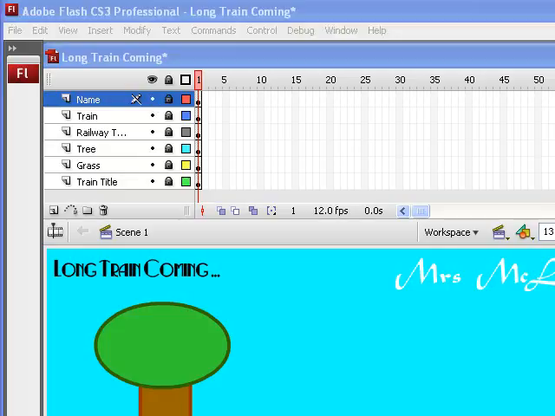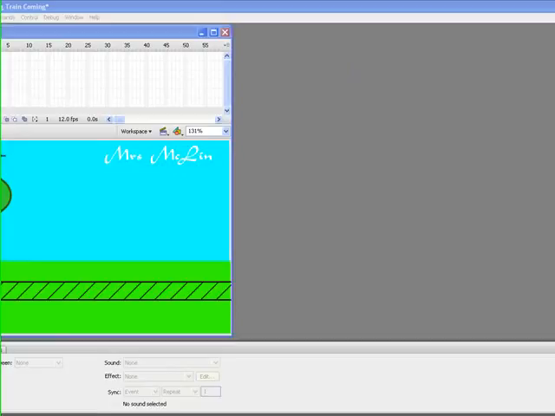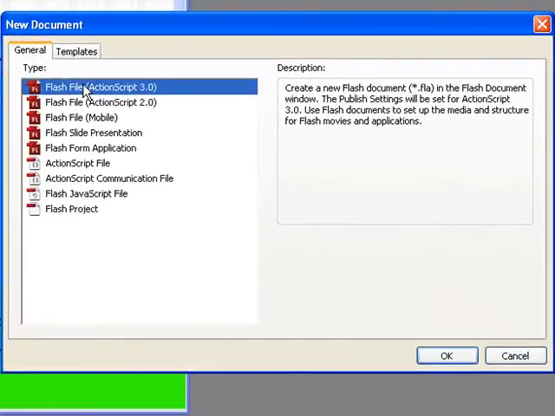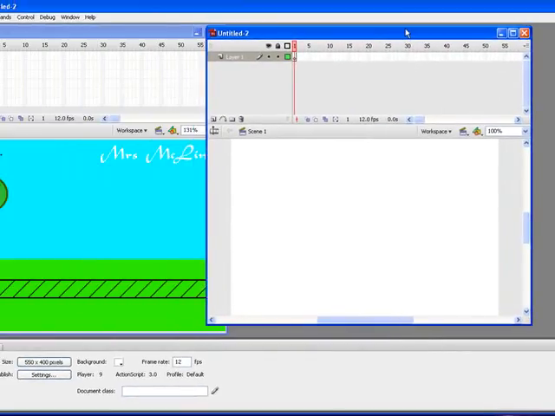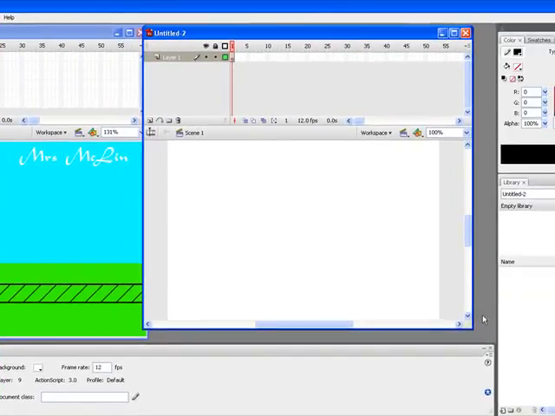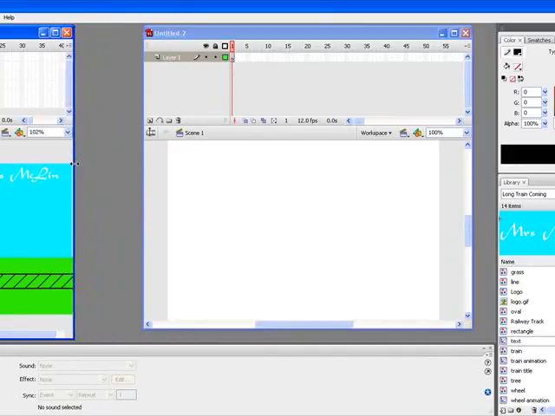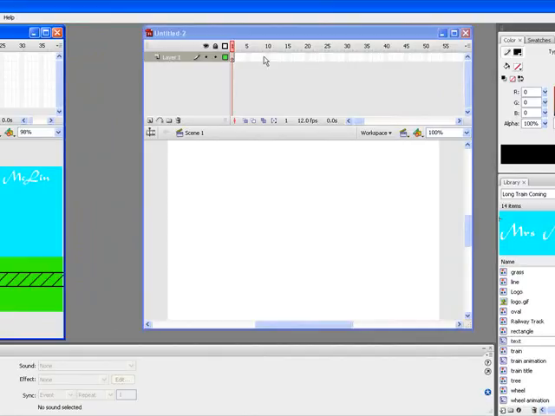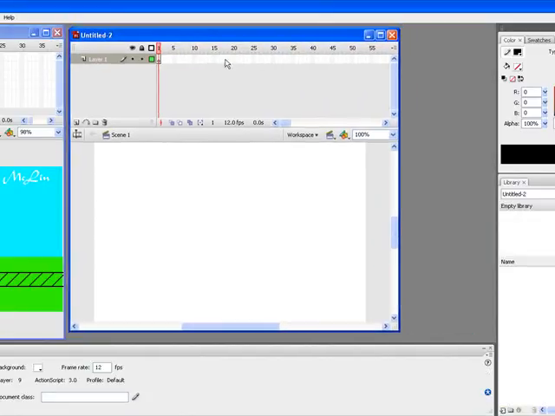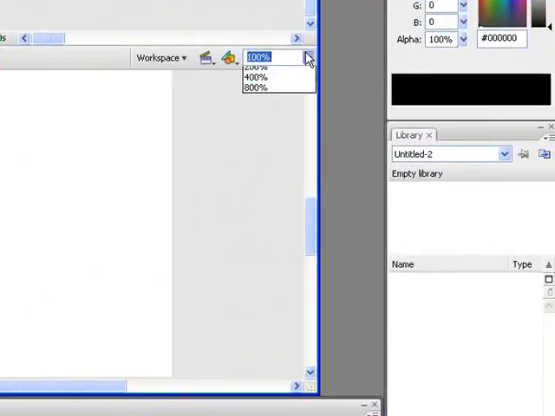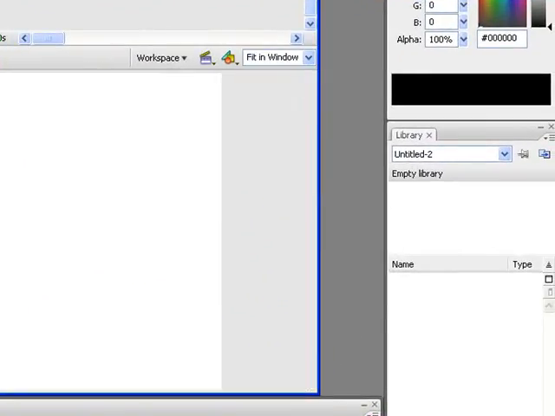All right. What we'll do to start is go up to File, New. We're going to go with AS3. 2 or 3 really doesn't make any difference at this level, none whatsoever. Click, up it comes. I am going to shove this out of the way just so that you can see a little bit better what's happening. In fact, I'll make this one smaller. That will be better, and then we've got more room to work on here. So far, so good. I'm going to have fit in window.